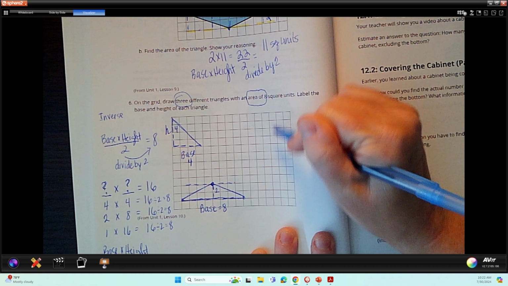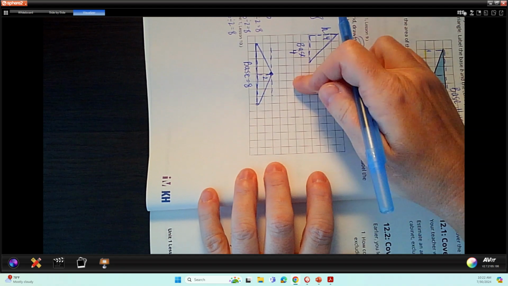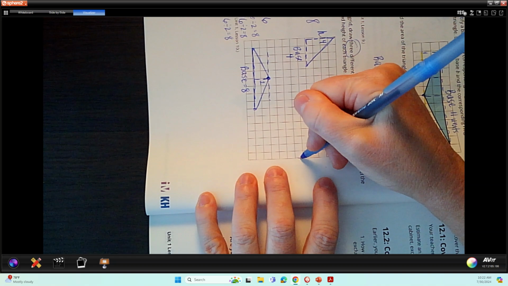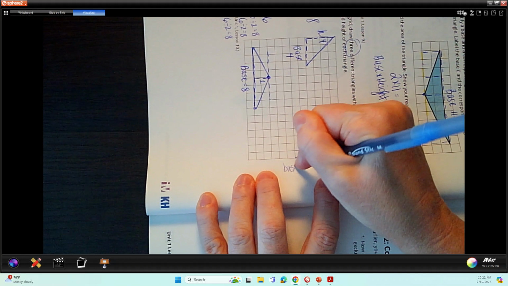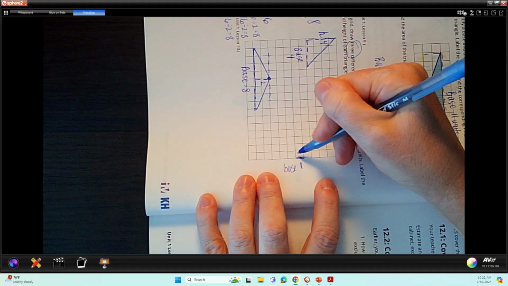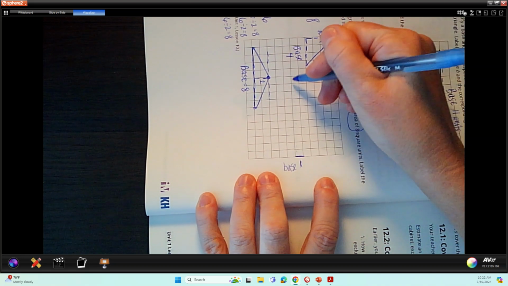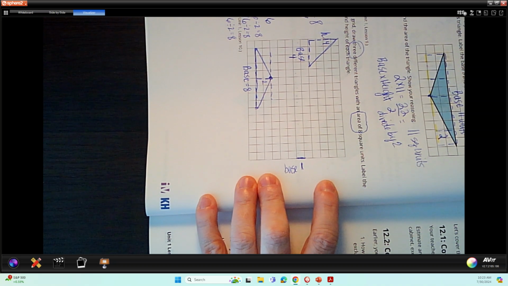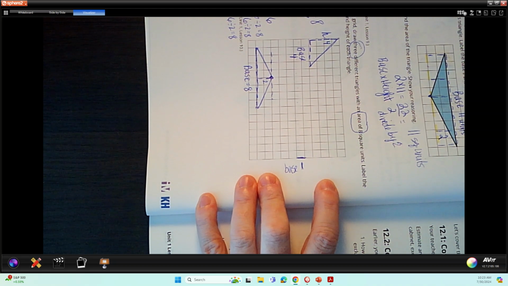So I can't do a height of 16 this way, but I could rotate my paper around because, see, I have more boxes. Do I have 16 boxes from here to here? Let's see. If I put my base right there, if I make that my base, which is 1, the base is 1. Let's see what my height could be. 1, 2, 3, 4, 5, 6, 7, 8, 9, 10, 11, 12, 13, 14, 15, 16. Oh my goodness, guys. So this one gets a little tricky because our triangles are going to overlap a little bit, but that's okay because 1 times 16 is 16, and 16 divided by 2 is 8.